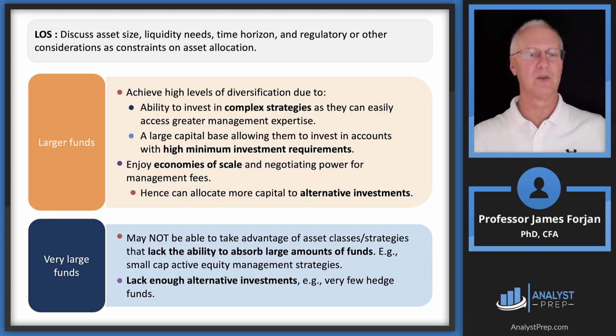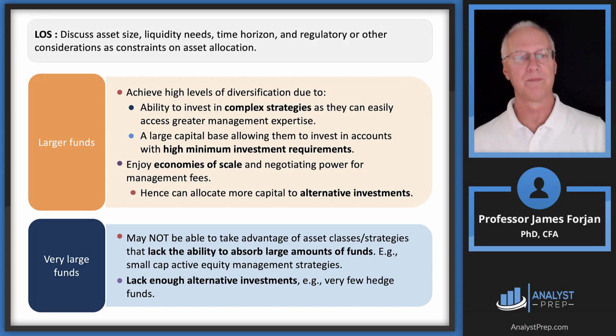So let's get bigger. Let's go to larger funds. And this probably takes care of the diversification problem, mostly because of the size of the portfolio. But what this will allow us to do is to achieve economies of scale. And we might even have some negotiating power for management fees. And we'll probably be able to pursue complex strategies that include almost anything that we're learning in this CFA program. But the one I like, based on my example just a few moments ago, is this: we'll be able to allocate more capital to alternative investments.